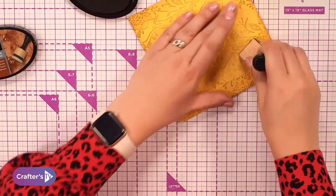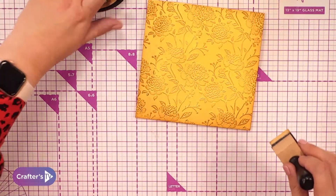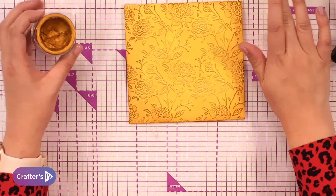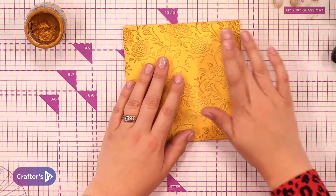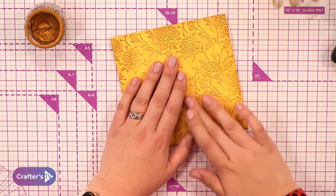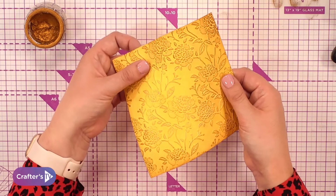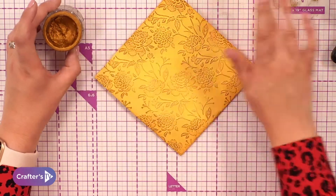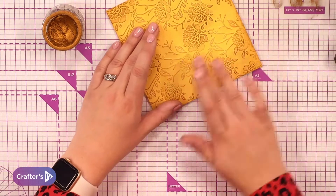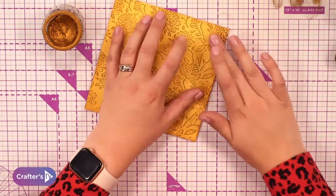I'm using the leftover little bits of ink, and then I'm going to use some gilding wax — the Renaissance this time for a different feel. Always put it on with your finger, take most of it off, and then just give it a little rub over the top. We're trying to add a little bit of sparkle without being too over the top — just a subtle shine going over all those raised bits with the gilding wax.